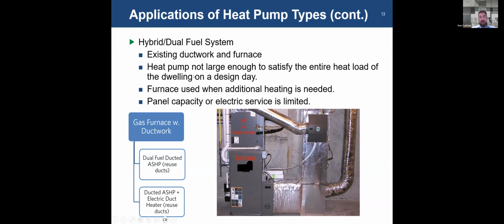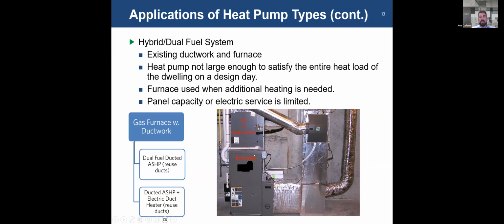So the heat pump alone is probably not large enough to satisfy the dwelling. Typically, you're going to have an air conditioning unit in a typical home somewhere between 3 and 4 tons, maybe upwards of 5. In BTUs, it's 12,000 BTUs per ton, so with 3 tons you probably already have 36,000 BTUs of cooling. If you installed a heat pump, you would get 36,000 BTUs of heat.